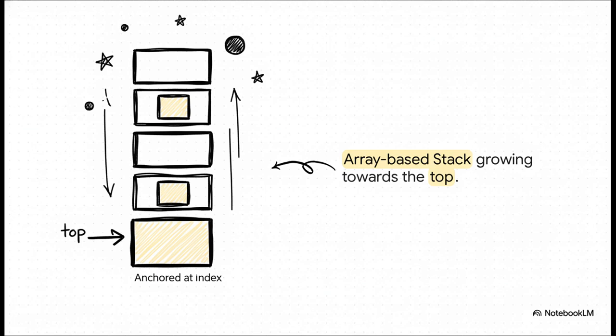It's truly fascinating. You can clearly see the stack is anchored firmly at the bottom of the array, right at the highest index. As elements are added, the stack literally grows upward toward the lower indices. And to keep track of where we are, the system maintains a simple cursor, or a pointer, called top. This top pointer always knows exactly where the very first accessible element of our stack is sitting.